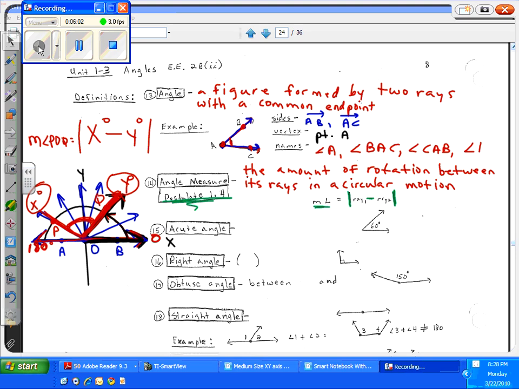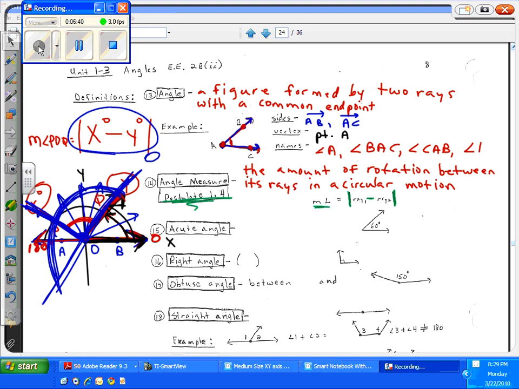Now, normally when we measure an angle with a protractor, we set the initial side at 0, and then wherever that other side hit is the angle. So if we were going to actually measure angle POQ, we would set our protractor like this. Let this be 0, and then wherever P hit would be the measure of the angle, and we wouldn't have to go through that subtract and take the absolute value situation. Okay?